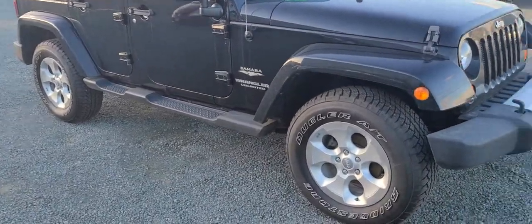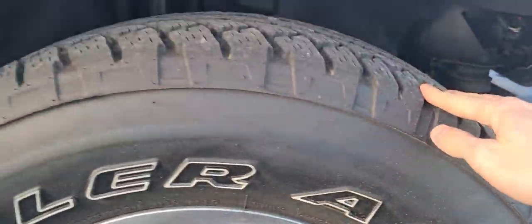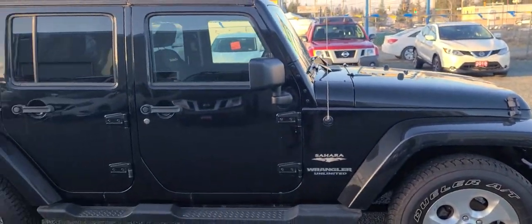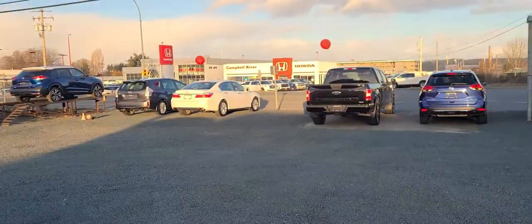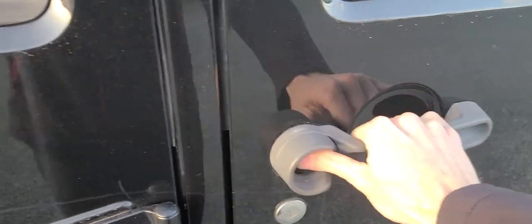We'll run it through our safety inspection — if the brakes and tires are below 50% we will replace them. It does look like there's nearly brand new tires on this though, they're in great shape. It's a nice set of tires with those Bridgestones. There's a little bit of dust on the vehicle since it was up on our front row and gets a little dust from the road, but it's in good condition for sure.